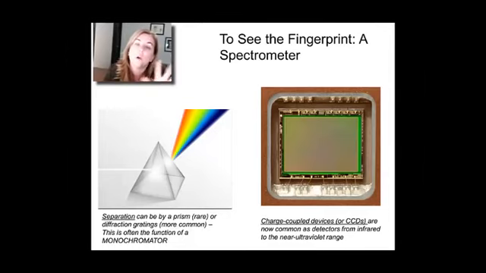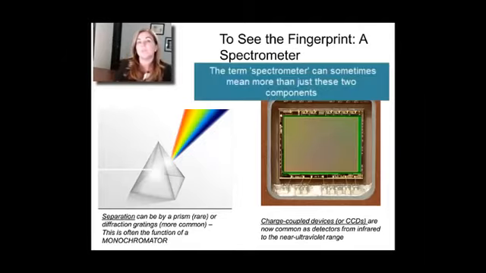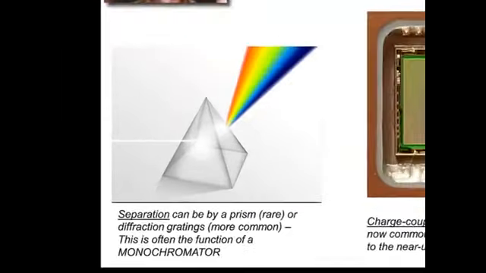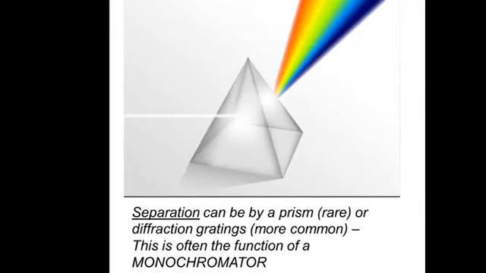two components. One component, the monochromator, is going to take the light coming from a sample and split it into its different wavelengths. For example, white light has energies all across the visible spectrum, so we perceive it as white. But if you put it into a prism, you would separate it into the different colors. And all of you are probably familiar with that from rainbows or crystals. You see that kind of effect.